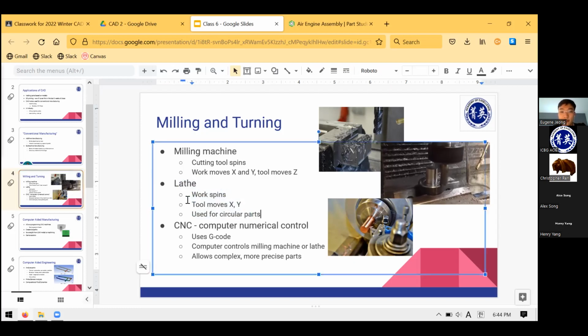We also have something called a lathe. So this is kind of like the opposite mentality. It's the complement, right? Instead of spinning your cutting tool, you actually spin your work. So you start out with a big rod of your material. This is the thing you're trying to make. And then you just hold up your tool against that spinning material, and that'll carve away material because it's spinning against your tool. So you use this to make rotationally symmetric parts. For example, in a car, a lot of your rotating components are going to be circular. So you'd start out by turning something on the lathe.